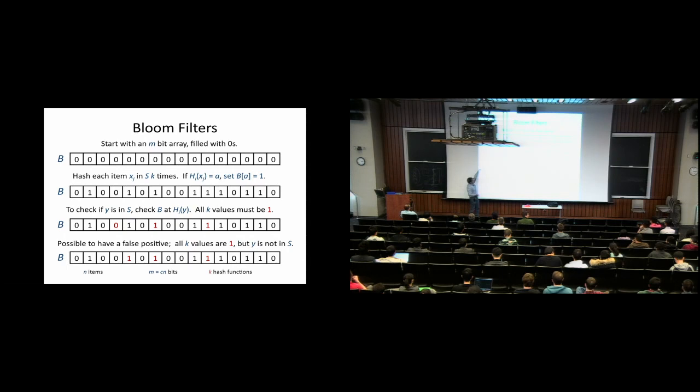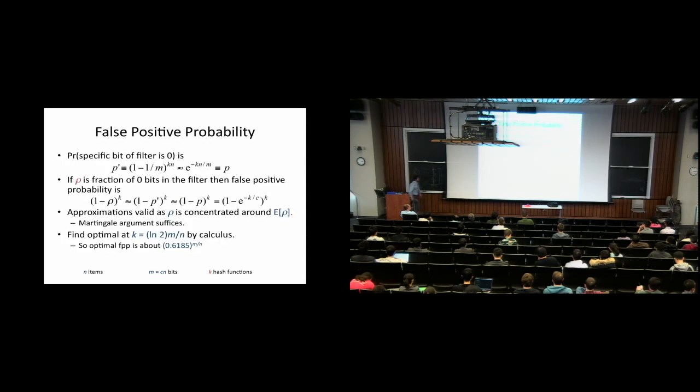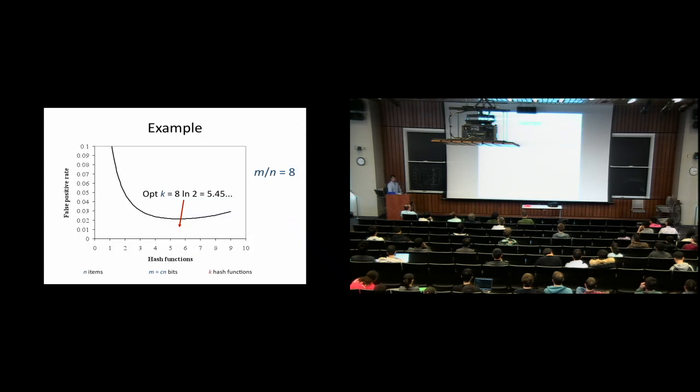Right, the more hash functions, the more ones I'm filling it up with to begin with. And the more ones I'm filling it up with to begin with, the more chance of a false positive. So of course, these 2 things trade off against each other, and you can sort of see that in the equation, by the fact that there's a k in 2 places here. One inside that 1 minus e expression, one outside. One's helping you, one's hurting you, and calculus tells you where the right trade-off point is, and that's why you get a curve that looks like this.